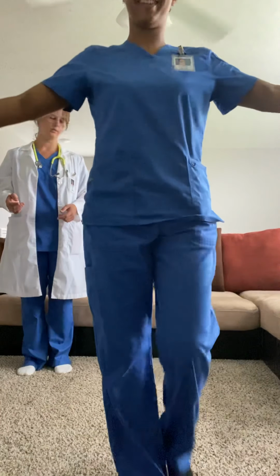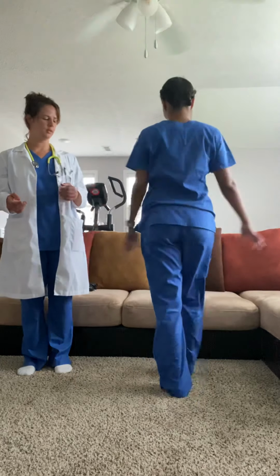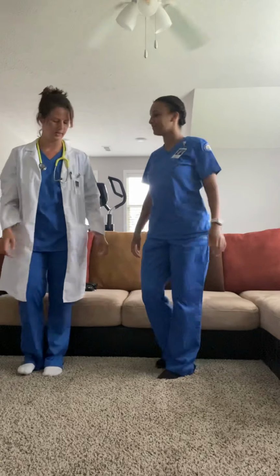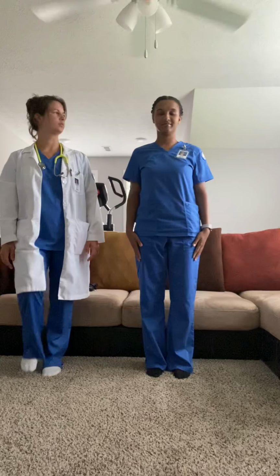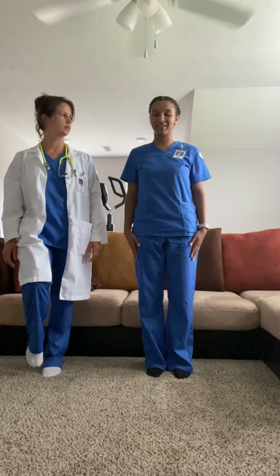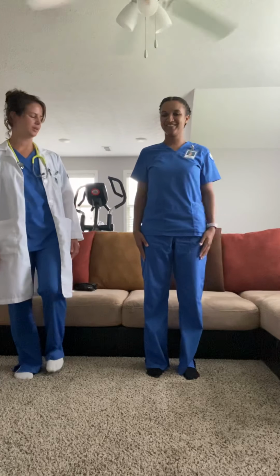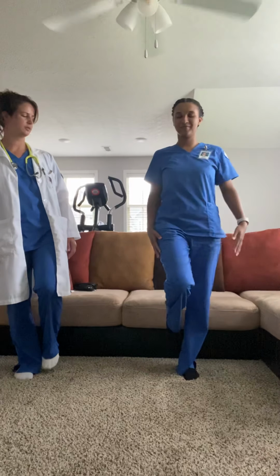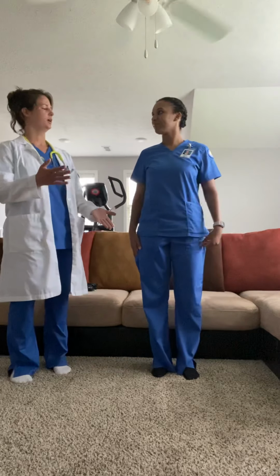And then go ahead and turn around. Okay, normal swing, that's good. Excellent. And then go ahead and stand with your arms down by your side. Close your eyes and lift one foot. Hold for 5 seconds. Okay, minimal swaying is normal. Okay, and then do the other foot for 5 seconds. All right, excellent, good. So gait is normal.